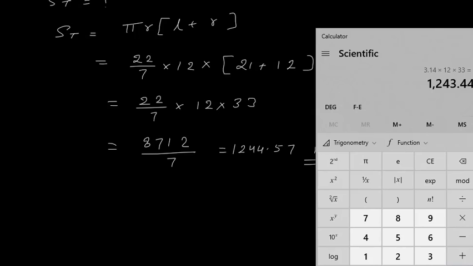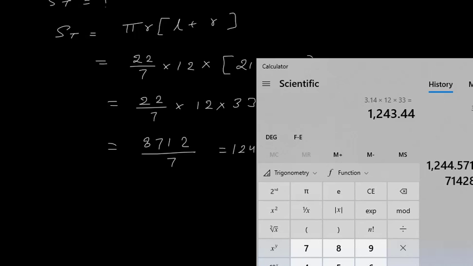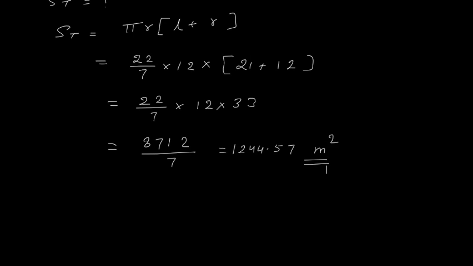So whenever you are dividing, means it is not possible to divide, you are getting recurring numbers. So in that case, first you multiply all the numerator part and then divide by the denominator. Okay, so you have understood why I have divided by 7 at last, not in the beginning.